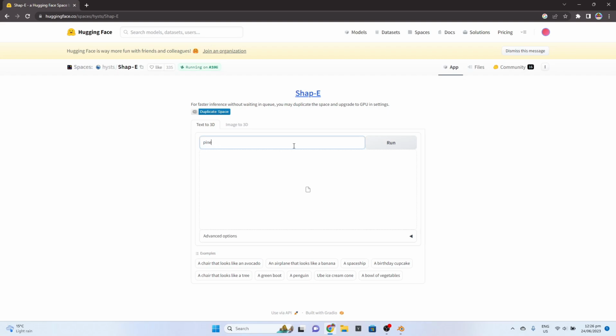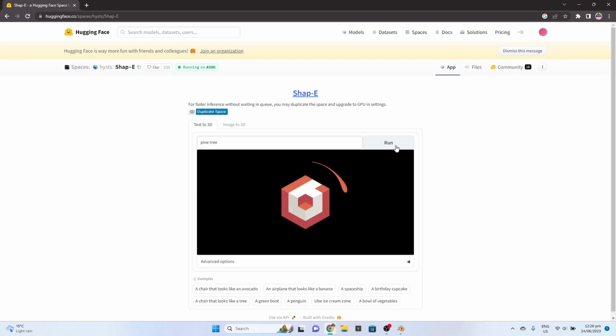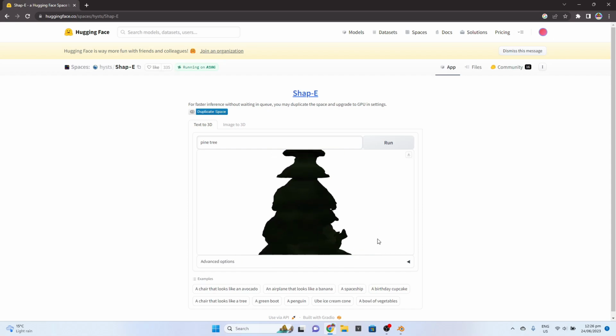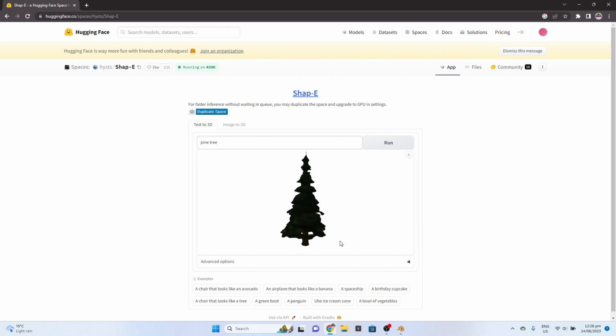So first you need to enter your prompt. I'm just going to go with pine tree, and so click enter, and it'll do the same thing as clicking run, it'll just start loading. Because I'm lucky and the queue is pretty short, and I'm the only user using this currently, it only takes me 14 seconds. So all you need to do is keep generating until you have a nice model. That one has holes in it, so it won't be applicable for cleanup, so I'll just wait for that to process.